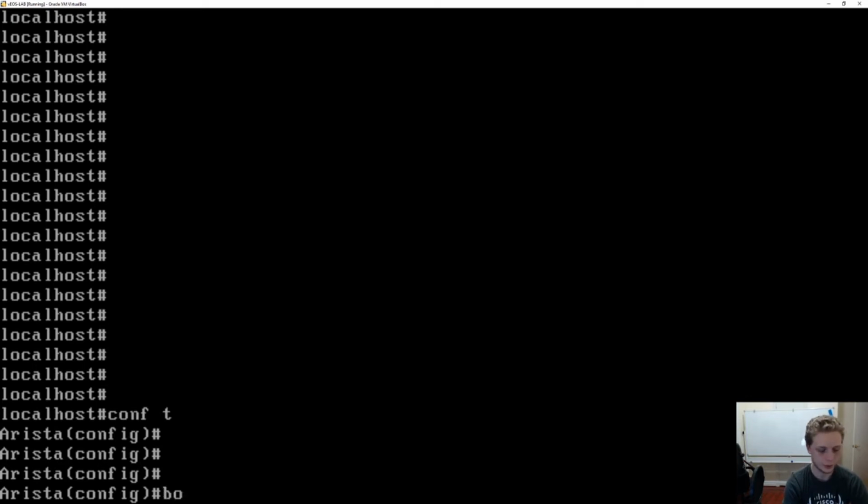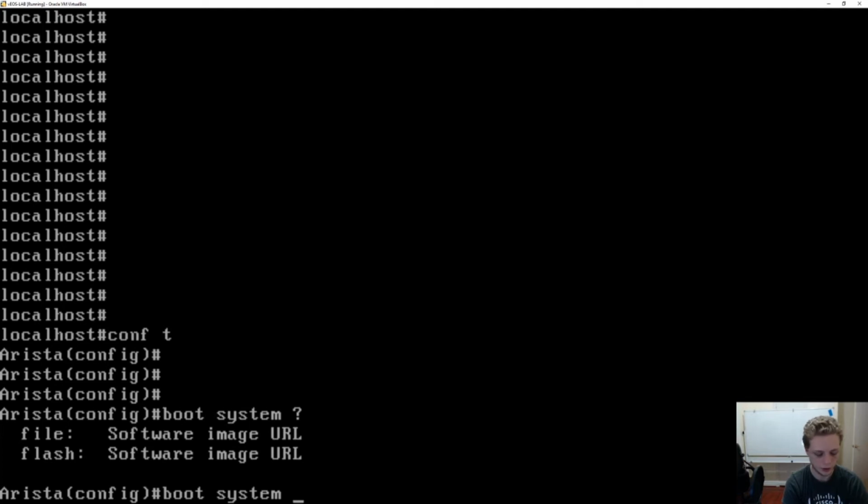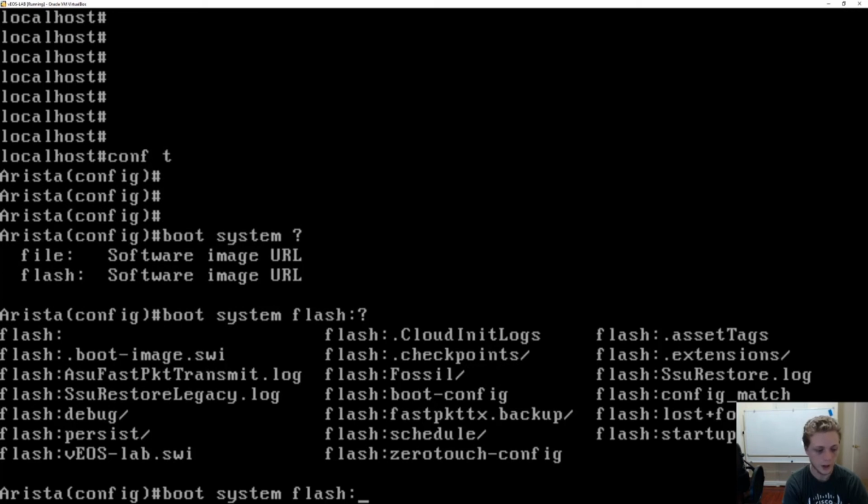There's the boot system command, which if you're familiar with Cisco, you should know what it is, right? We're going to be able to configure which EOS version we want from here. The cool thing about this that Cisco doesn't have is that it has context-sensitive help for things in our flash. We can see we've got a startup config, and of course we don't want that.